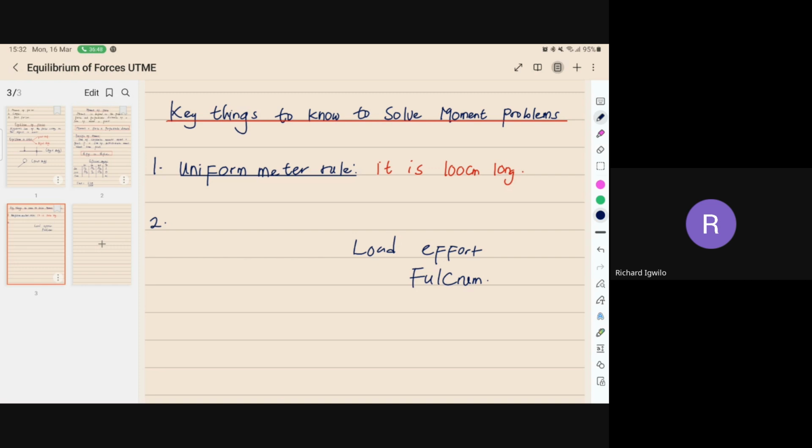So now, you remember when you did your simple machines, it's usually at the center. If you have your scissors, the fulcrum is always at the center, right? You now have the load and the effort. For example, if you are dealing with scissors, you have the effort, you have the fulcrum at the center, and then the load enters for your scissors and the rest of them. So it's more like the intersection.